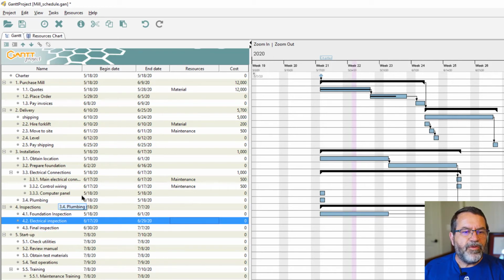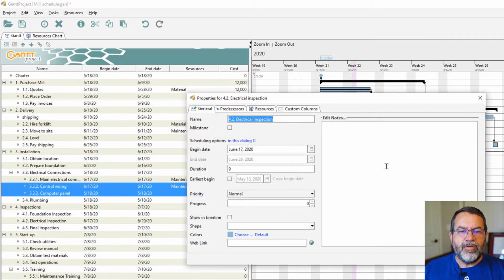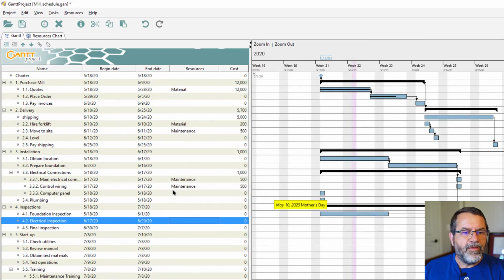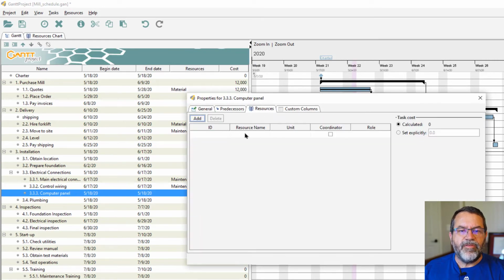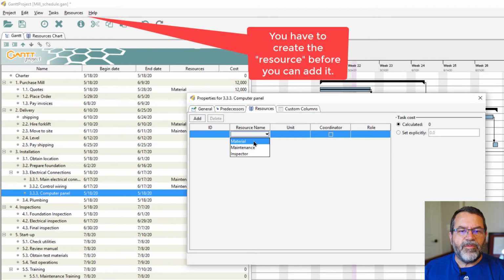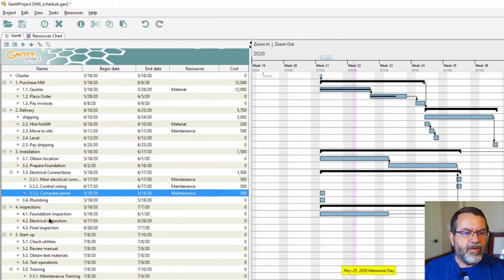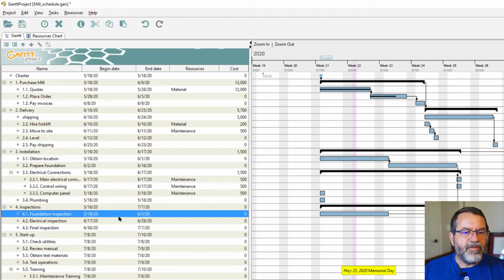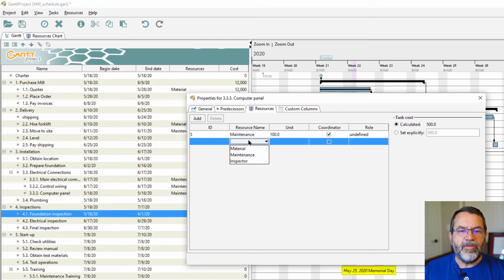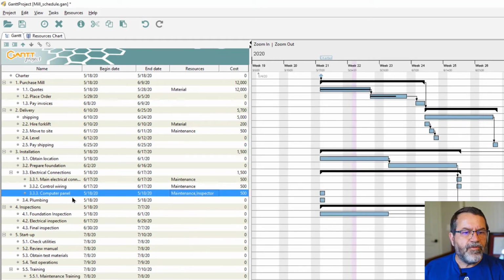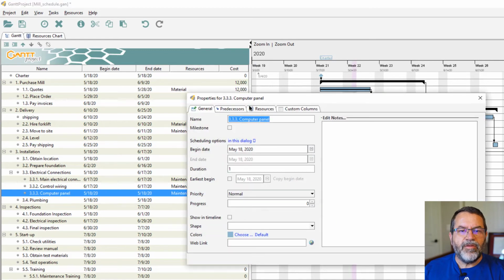So I'll say computer panel. Oops, I clicked on the wrong one, I think. So I double clicked on the task. I go to resources, and resource name, I'm going to say maintenance. And then for these inspections, I'm going to assign inspectors to those. Oops, that went in the wrong place.